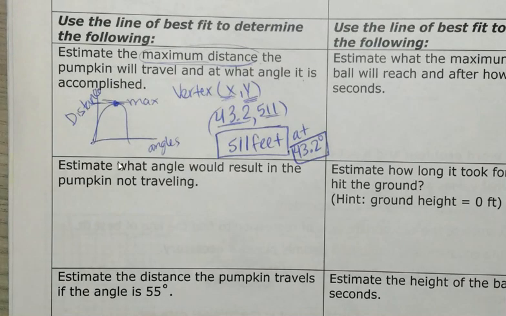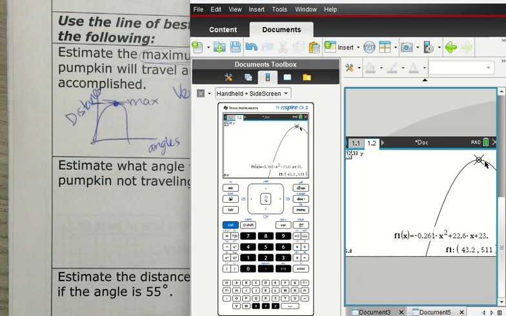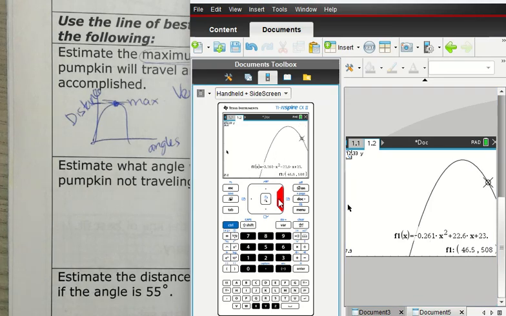Estimate what angle will result in the pumpkin not traveling. So if we look at the data, we're seeing the pumpkin travel, travel, travel. So if it's not traveling, it's asking for when it lands on the ground. So we can go all the way till it tells us 0. And you can always also zoom out or just keep pressing this until you get to 0.